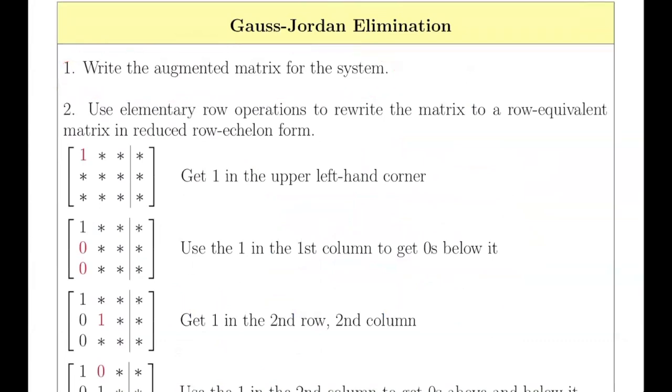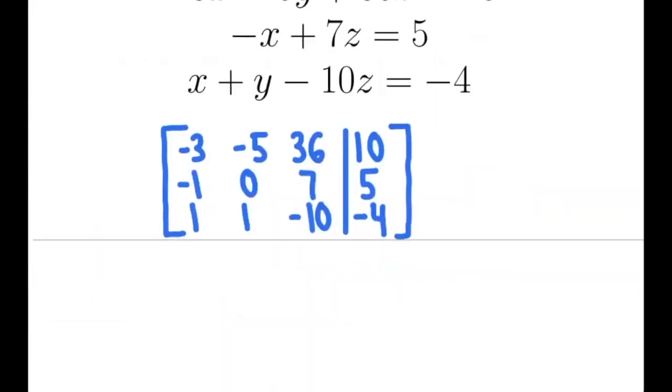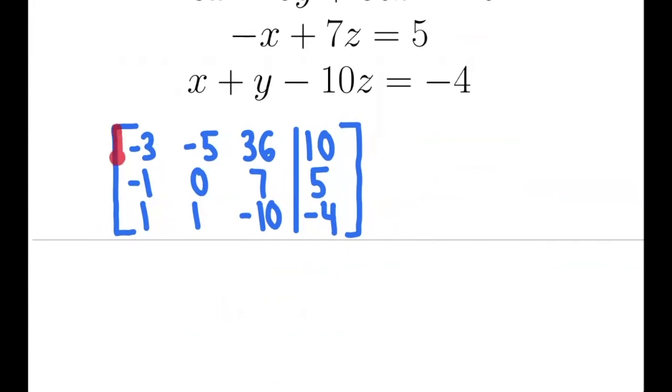That's the first step. So now we want a 1 in the upper left-hand corner. What's the easiest way we can do that? Multiply by -1/3 is going to give us equal fractions. Not a huge fan of that. So we could add one of the other two rows. I know what you're going to say, because we did it in the last problem. You're going to swap the rows. So how about 1 and 3? Yes, the easiest way to get a 1 right here is to just swap the first row and the third row.